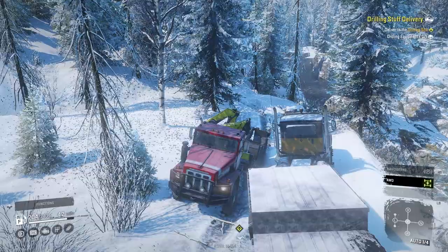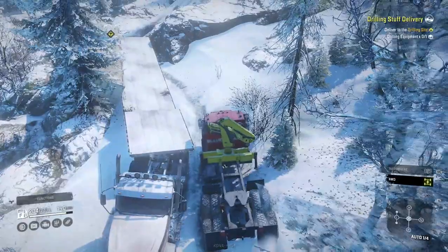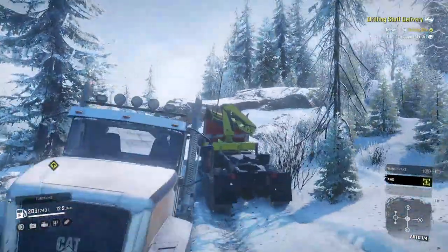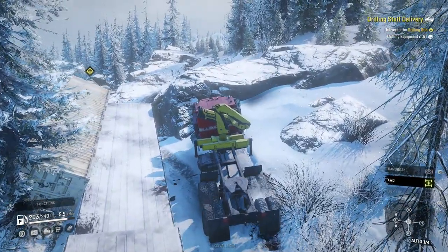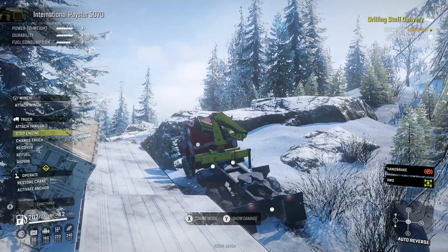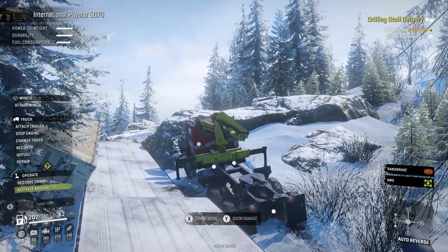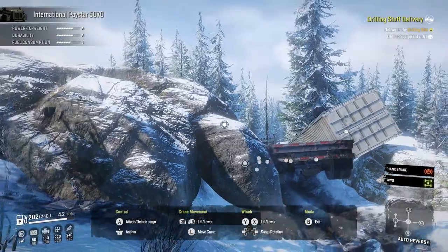I'm kind of tempted to try to drive right up that river, though, because that's kind of where we have to go. So if we get desperate, we may do that. But, yeah, we don't have much space to work with here, guys. And, yeah, this is not even stable at all. Put out these anchors, though. That doesn't look like it's going to do a thing.